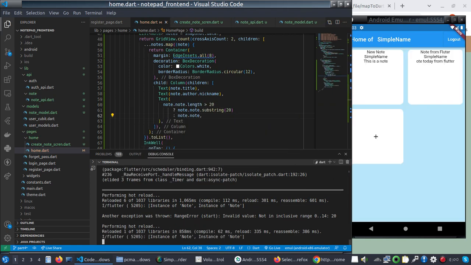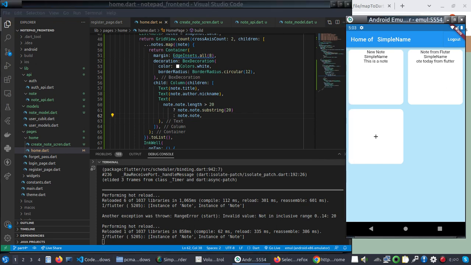Yes, so this is the node name, new node, simple name. This is a node from Flutter, simple name, writer is simple name.